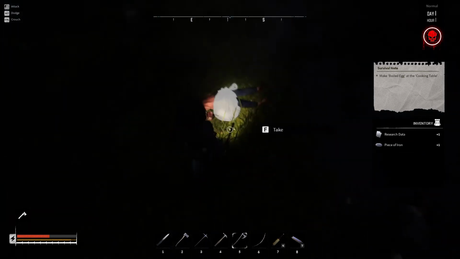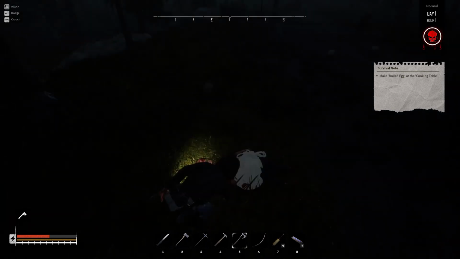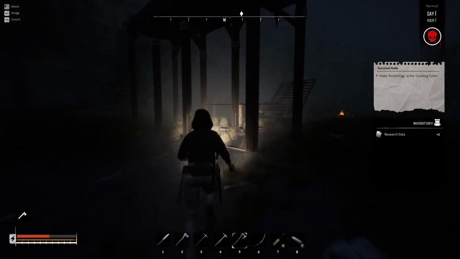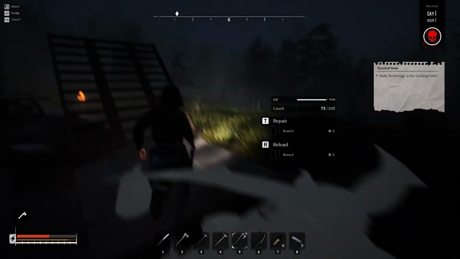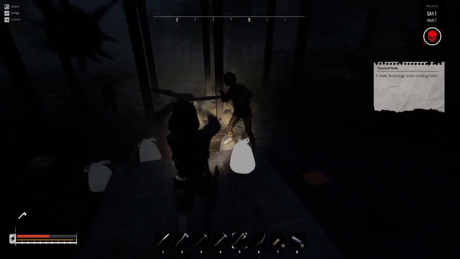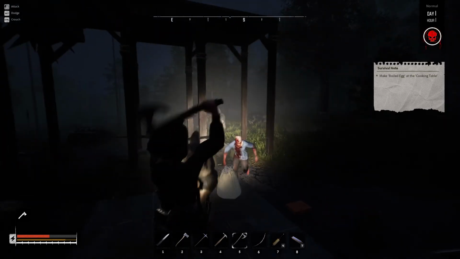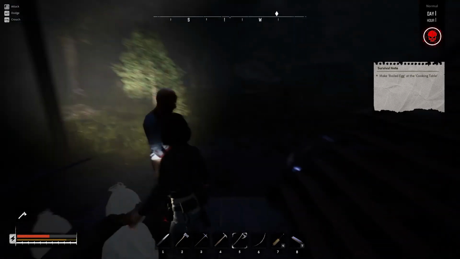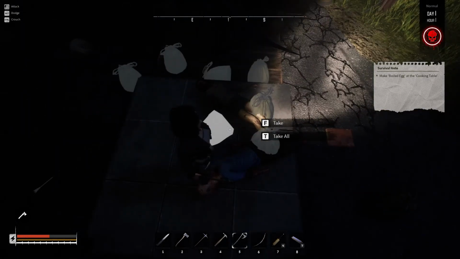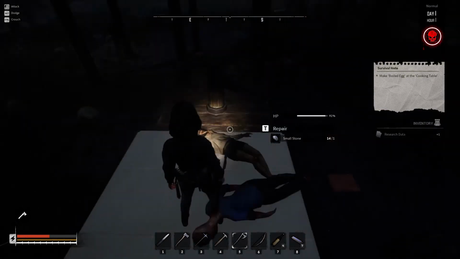Creepy. Oh, I like this axe. Made the right choice. Whoa. It's still coming. I can't believe it. Come on in. Smack. Thought that was a zombie then. Link the tree trunk. Take some stuff.